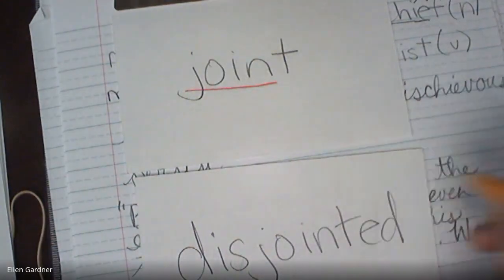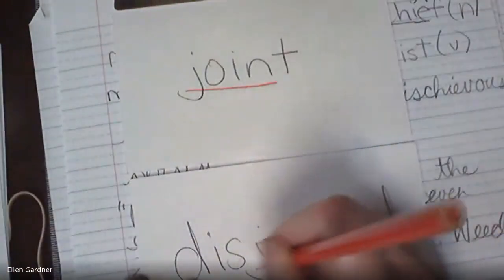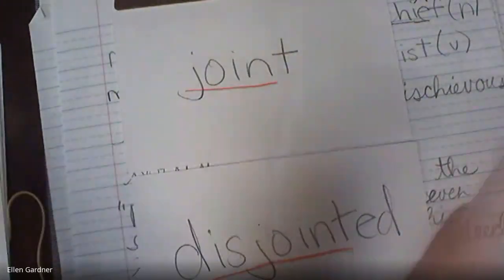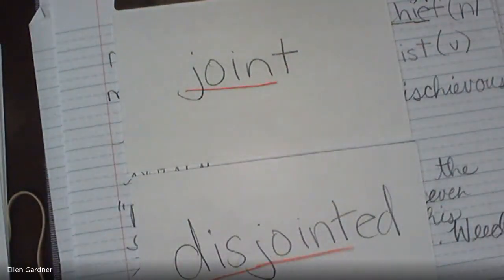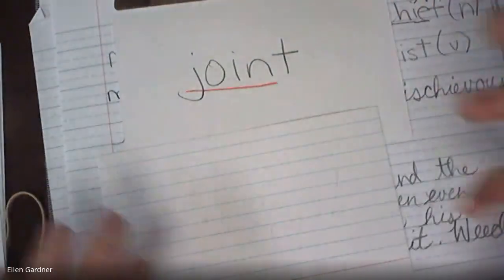Okay, boys and girls, the next word we're going to learn, this is our last root of the day, disjointed. Now, dis means not, like to separate. So basically, disjointed is separated at a joint. Like maybe you've got a Lego creation that became disjointed. It became separated where it had been joined together.